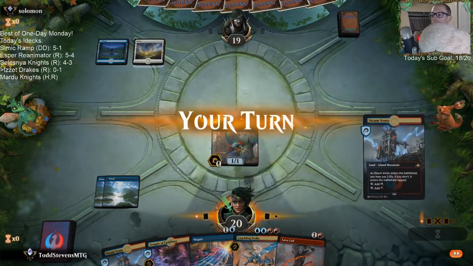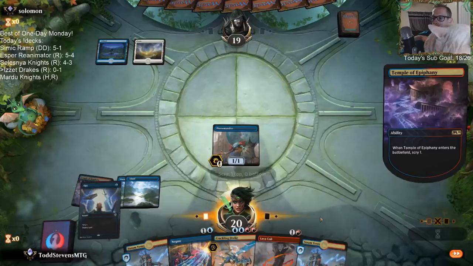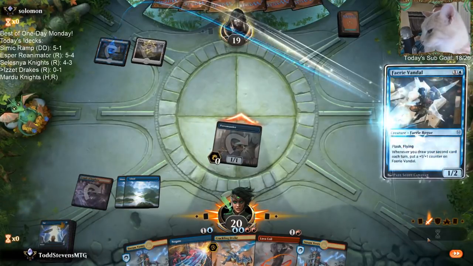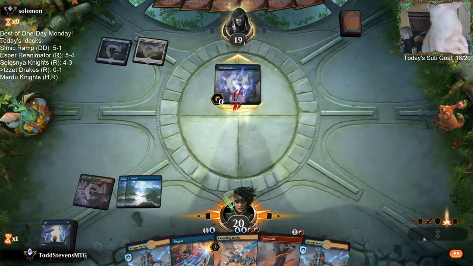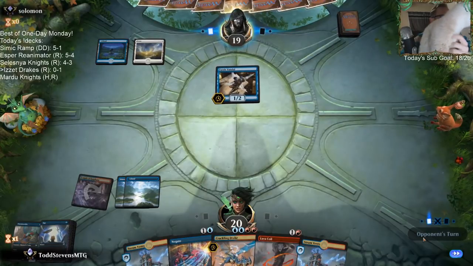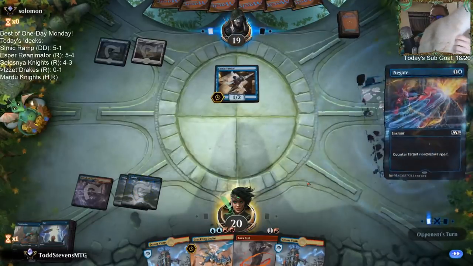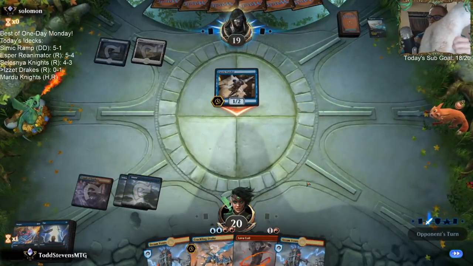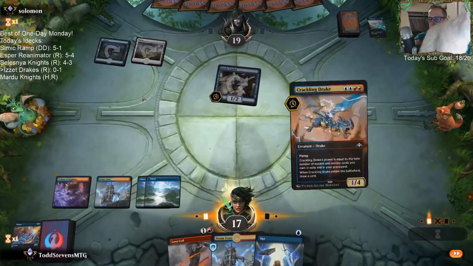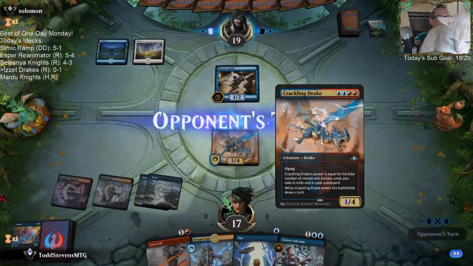And keep this negate up. Ob's a good one. One mana spell. Wow. That was not on my list of cards that I thought they'd be playing at all. Like, not at all. Are they vandalizing my Terramanders? It's rude.